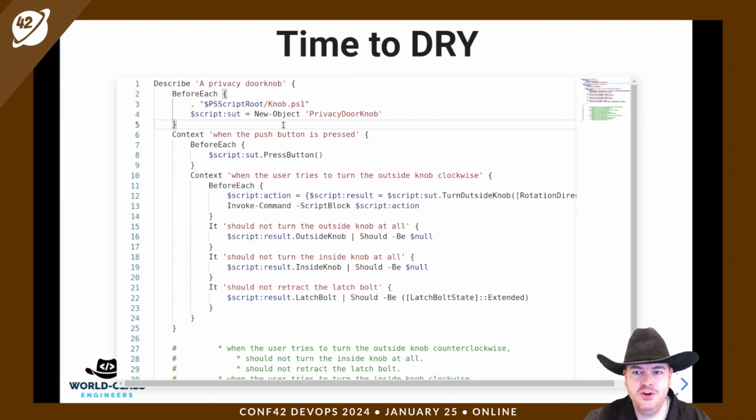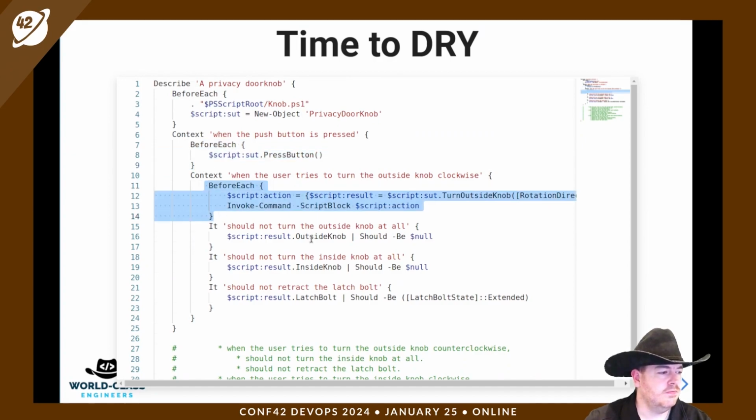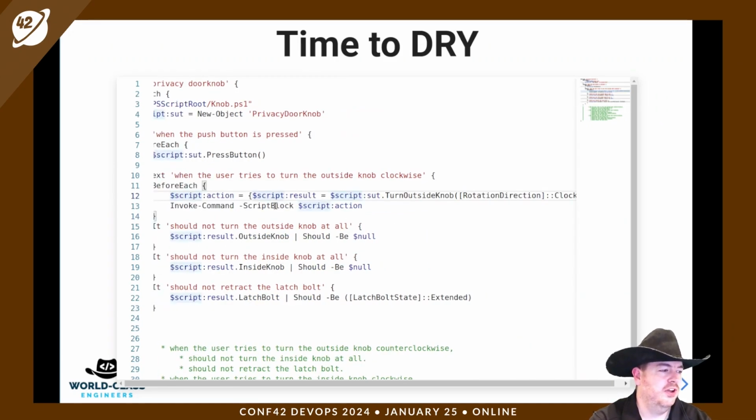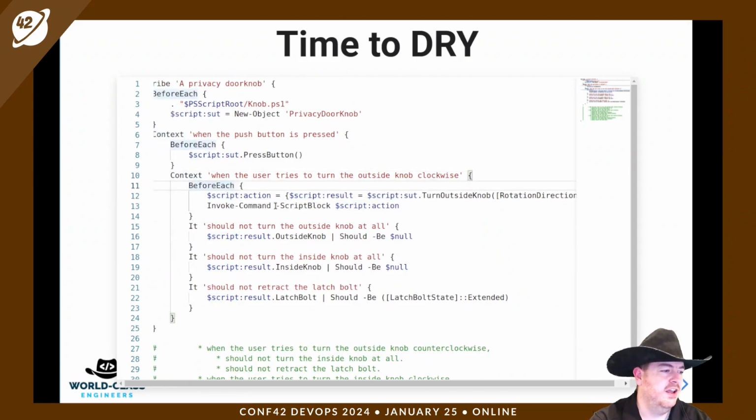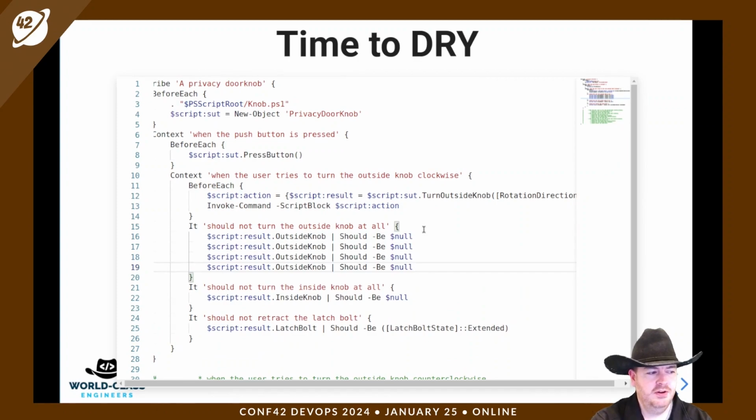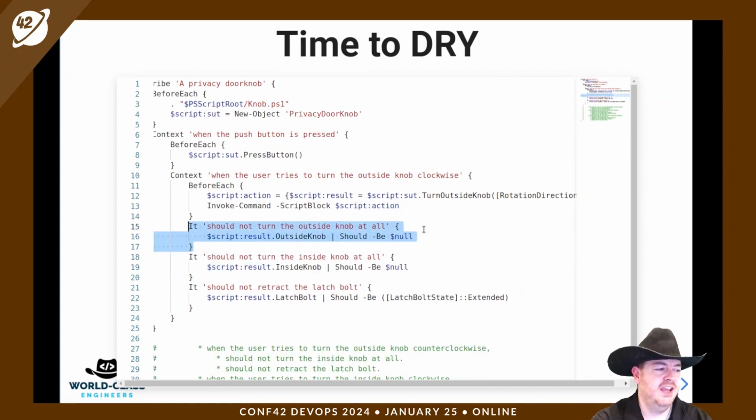So to recap, the intuitive testing pattern, as it applies to PowerShell and Pester, is you always want to have a before each block inside of each describe, inside of each context. And this is where you're going to do all of your arrange steps and define your action. And once you've gotten to the point where you are at the innermost context, you can invoke that action. The its should be one-liners, if at all possible. Even though it's possible to have lots of different assertions in the same test, it's not great. It would be better to make an it that has a good description as the name, and then have a one-liner expectation.